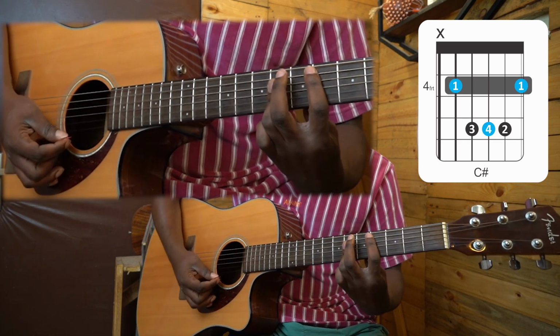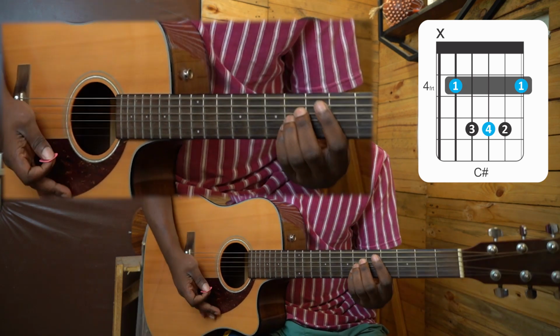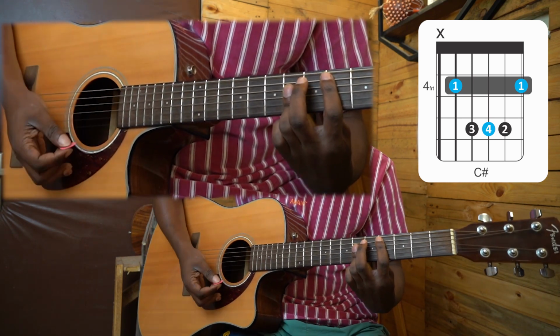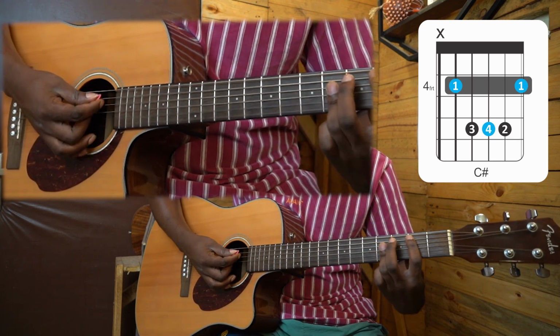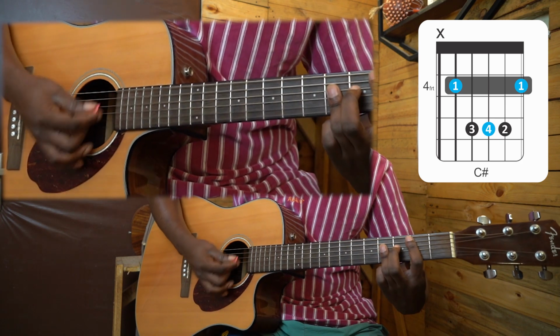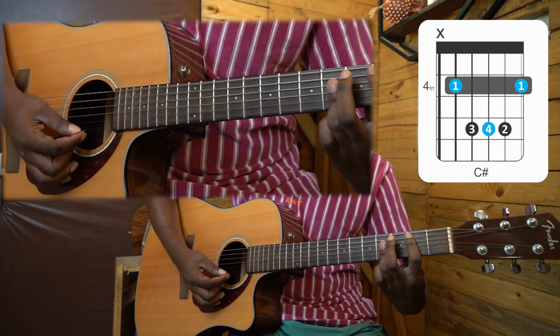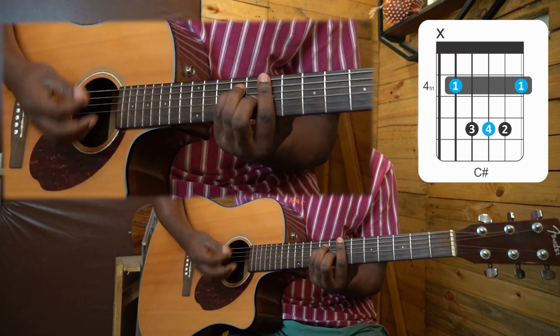Just like that. This way, they're both correct. It's just which one you're more comfortable with. So that's for your C sharp major. And then if you take it 2 steps backward, it becomes your B major, which is also that same chord shape. But I prefer you hold it like this, the way I showed us earlier.